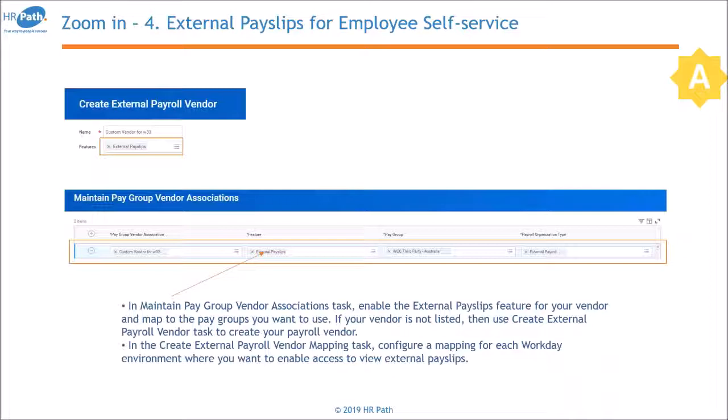Looking at the maintained pay group vendor associations, you can see here that we associate the vendor we just created in the slide at the top. We connect that feature, external payslips, to a certain pay group and to a certain payroll organization type.